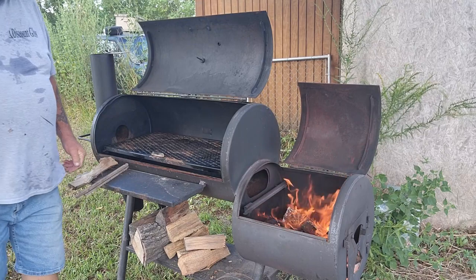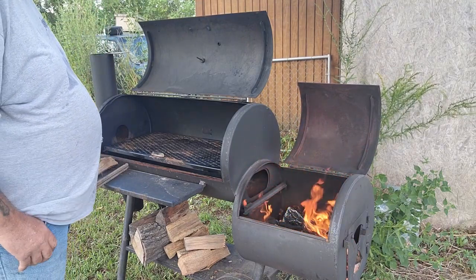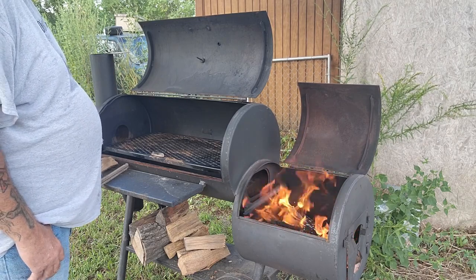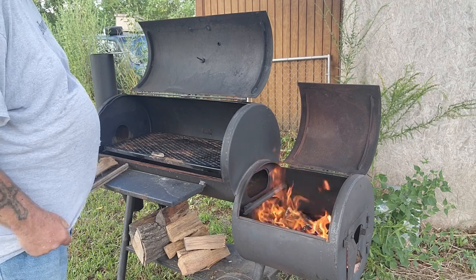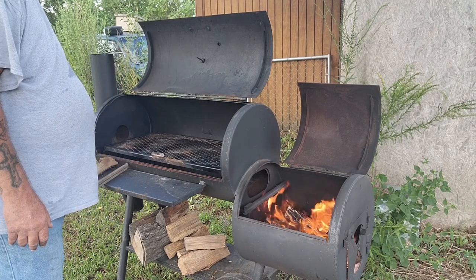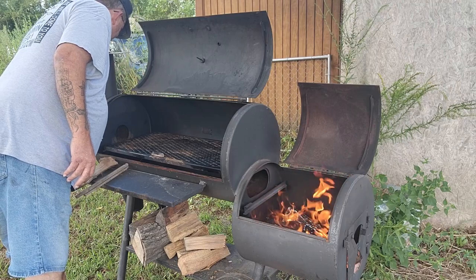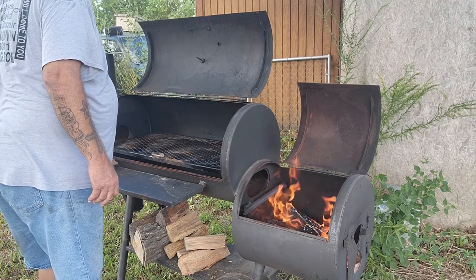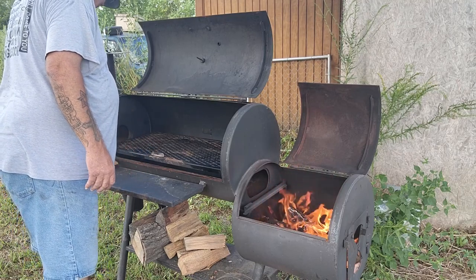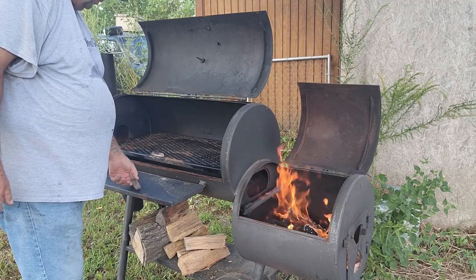I'm back again. You might let that one run for a while because I shouldn't have put that bag in there. I should have taken the bag out of there, but oh well, too late now. Ain't nothing I can do about it now. Of course, I took the bag out. More paper to burn down to put the brisket on there.